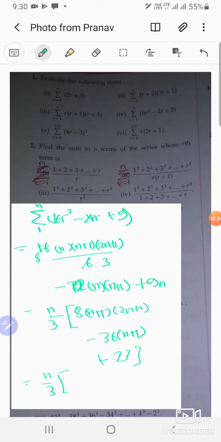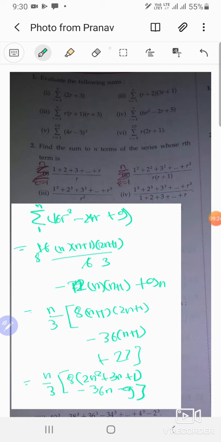Okay, that looks not nice, right? But we have to do this, so yeah, let's do this now. So 8 times of 2n squared plus 2n plus n is 3n plus 1, minus 36n minus 36 plus 27, so that's supposed to be minus 9, I think. Yes, so 16 minus 9 is, yes, minus 9.